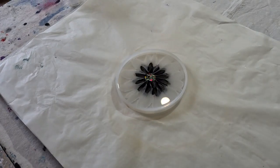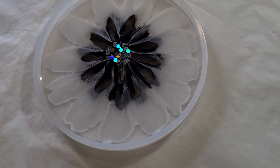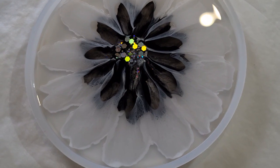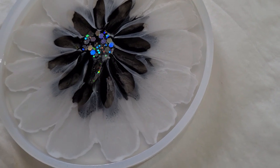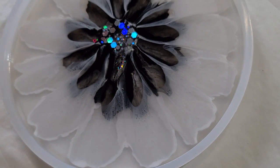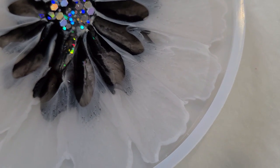Righto, it has been half an hour. Let's have a little look, see what's happening. Oh, my spaces have closed in. Now, I said we might get some little spaces, be able to see through on the other side. That hasn't happened. Isn't it weird how resin does that? Like, it all wants to pull in from the outside into the center. So those petals have actually filled in now.